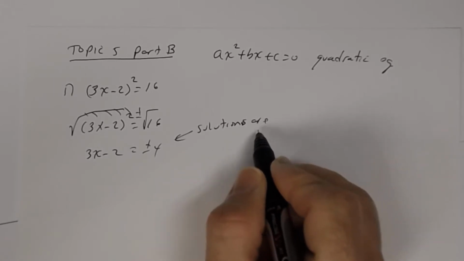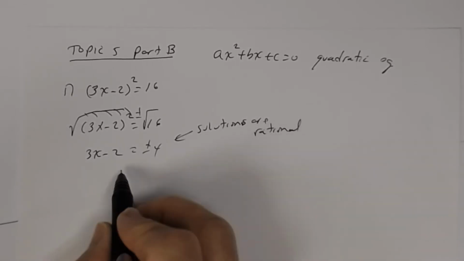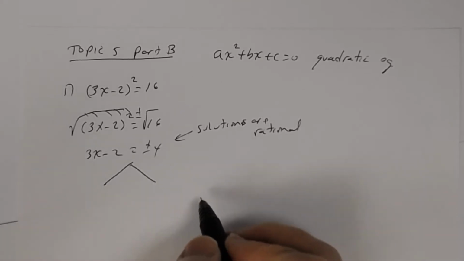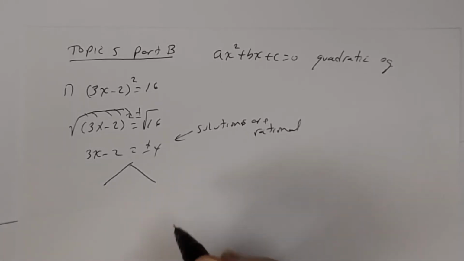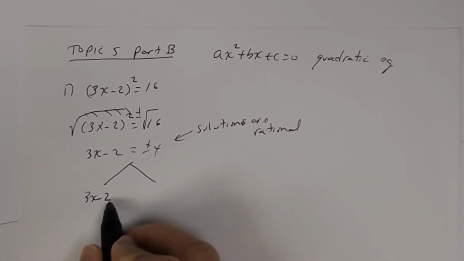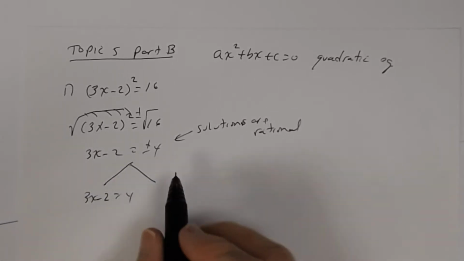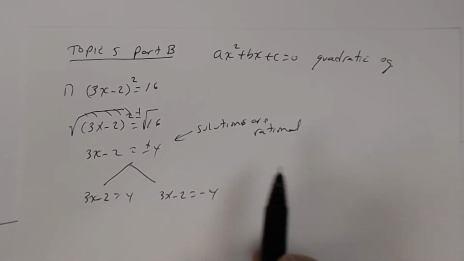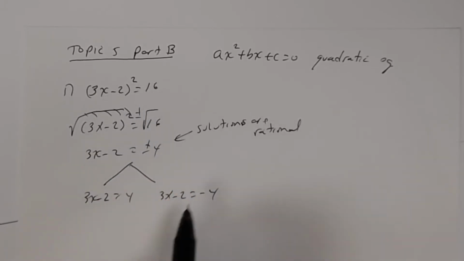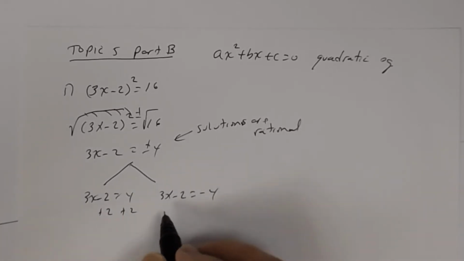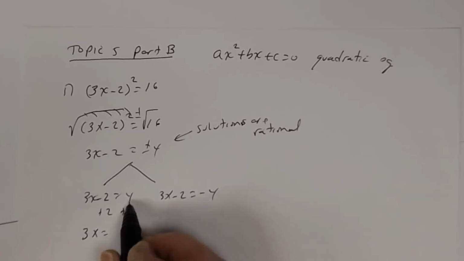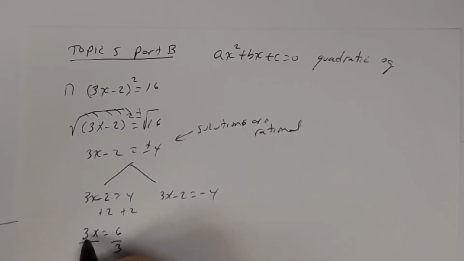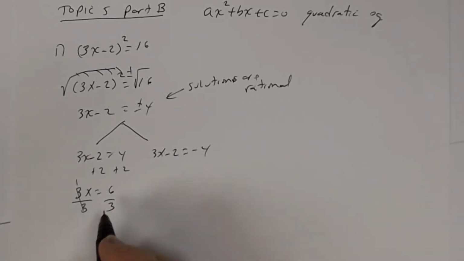Since the solutions are rational, you're going to split it apart like this now because you want to indicate what those rational solutions are. And so we get 3x minus 2 equal a positive 4. And this also says that 3x minus 2 equals a negative 4. That's what that says. And so notice that I went from a quadratic equation to 2 linear equations. And so to solve this linear equation, let's go ahead and add 2 to both sides. So when I combine like terms, I get 3x equals 6. Divide both sides by 3. Reduce, I get x to be 2.